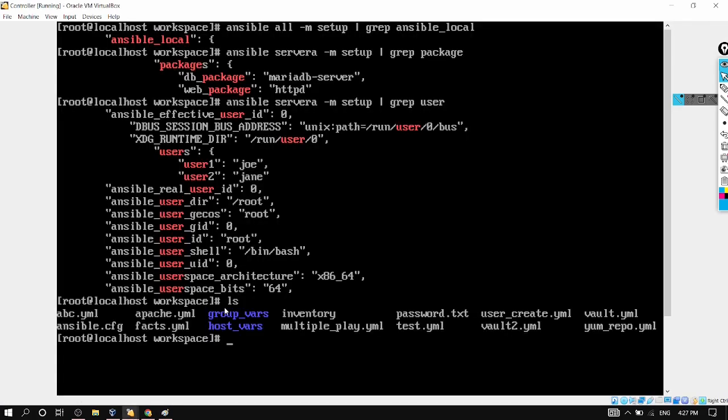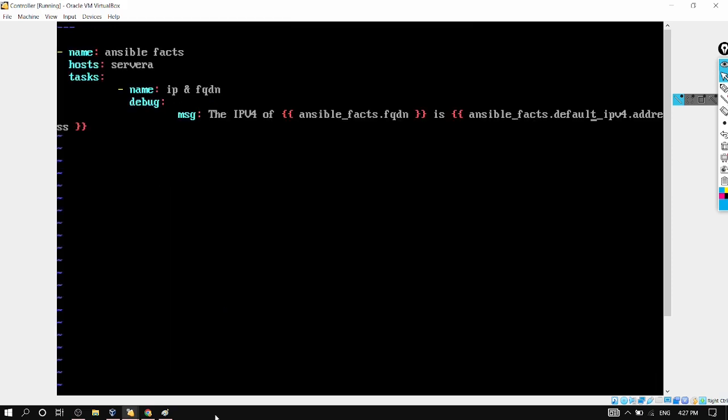Here we have created a file fact.yml. We will go to that file and change this message and write another message: the package to install on system name.